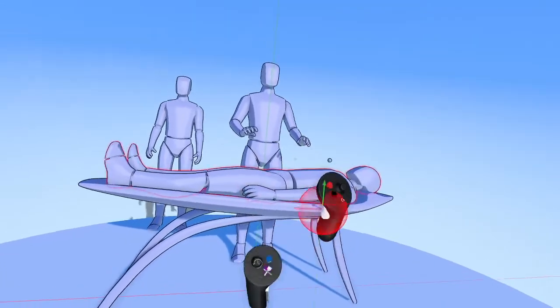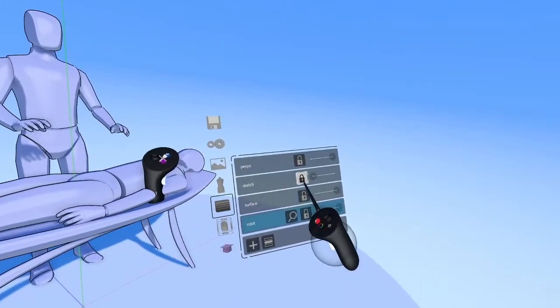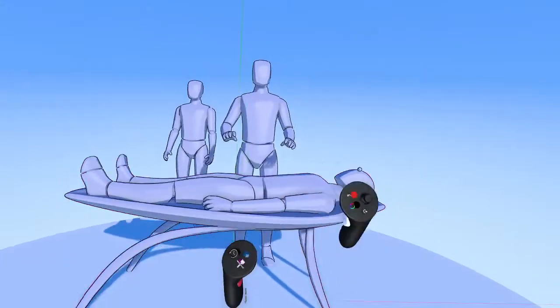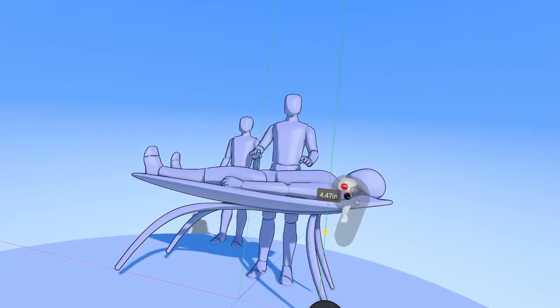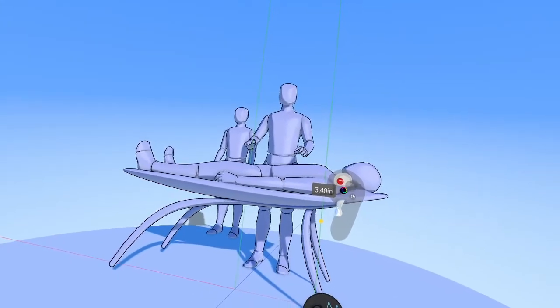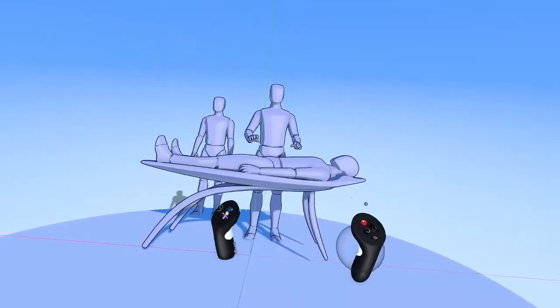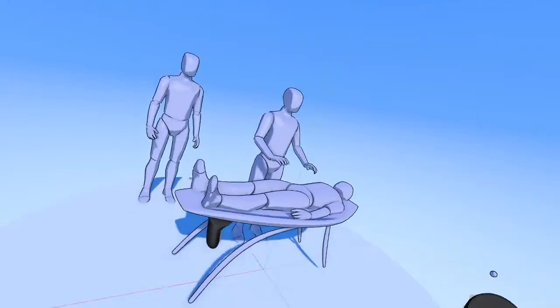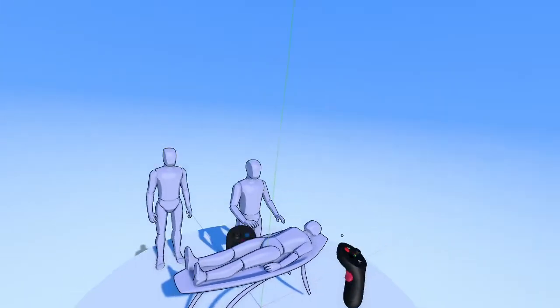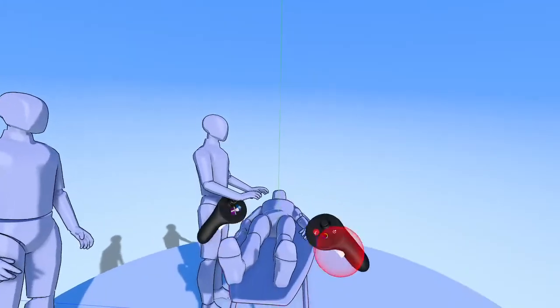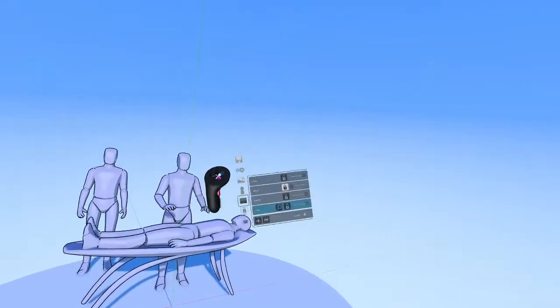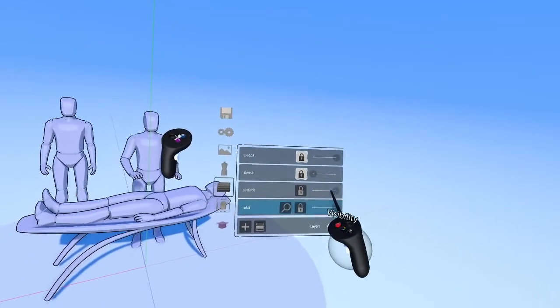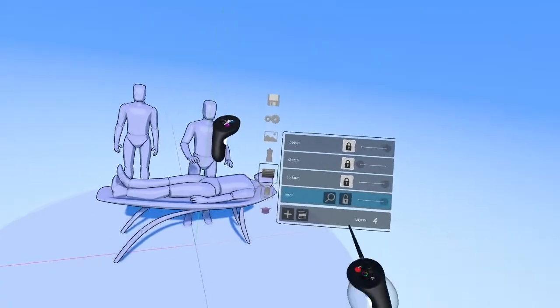So I'm going to group the table and the guy here, and let's just shift that up a couple of inches. I think somewhere around 3.5 inches is good. And we'll add some beefy tires to this table in a little bit, but for now this is good enough. This lets us know that it's a comfortable height for him to be working on. And we can lock the people, and we can lock the table as well, or the surface.